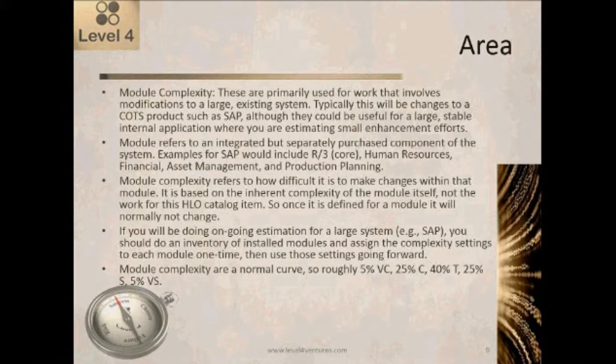it doesn't change. And normally over the course of your estimation work over a few years, you're only going to be working with a handful or a dozen or so different modules. And so it doesn't take that long for those to stabilize in terms of what the complexity is. And an example of where you would change it would be if the module characteristic changes.